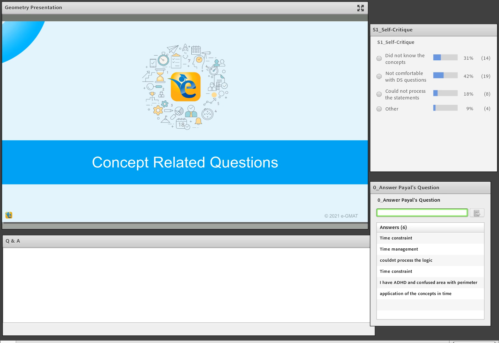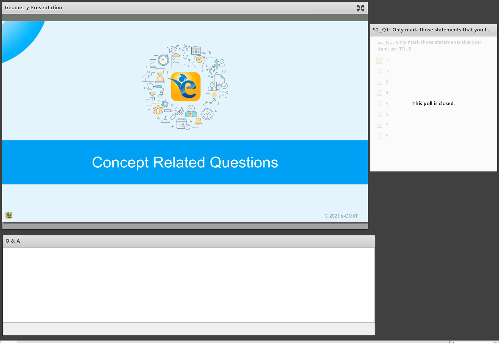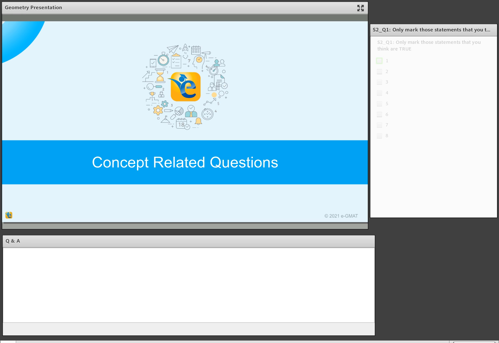Now let's figure out conceptually where you are at. The kind of questions that you're going to see in our concept diagnostic are going to be very different from what you typically see. So I'm going to show you the question form here. What you will see on your screen are 7 statements. I want you to read each statement one by one, and then make the determination whether that statement is true or not. Each of those statements is an artifact of the conceptual understanding that you need to have.